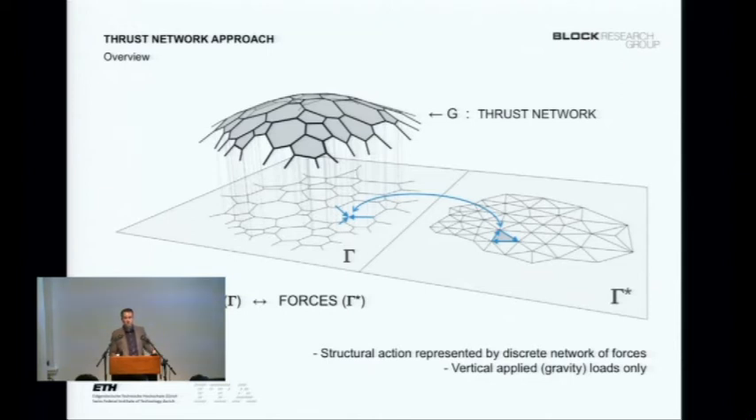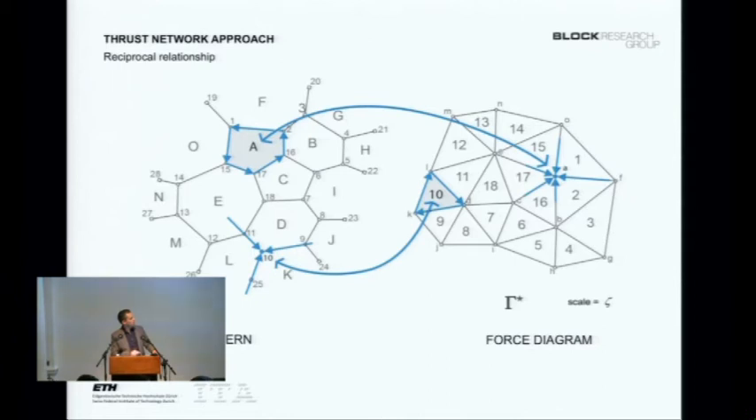I pushed graphic statics and extended it to 3D. Just with 2D diagrams — a layout of where forces go, and a diagram explaining the equilibrium of the structure — we can very easily compute a compression-only network of forces. The equilibrium of every node in the system is represented by a closed vector polygon of forces. It's not only covering local equilibrium but also global equilibrium. The power of these diagrams is that you have at the same time an explicit and direct representation of both the form — the geometry of where forces are flowing — and the forces themselves.